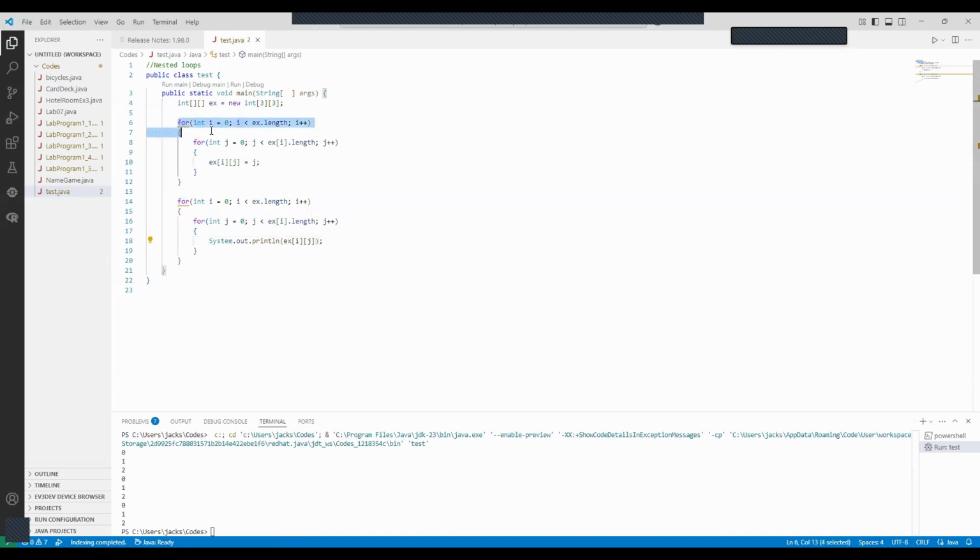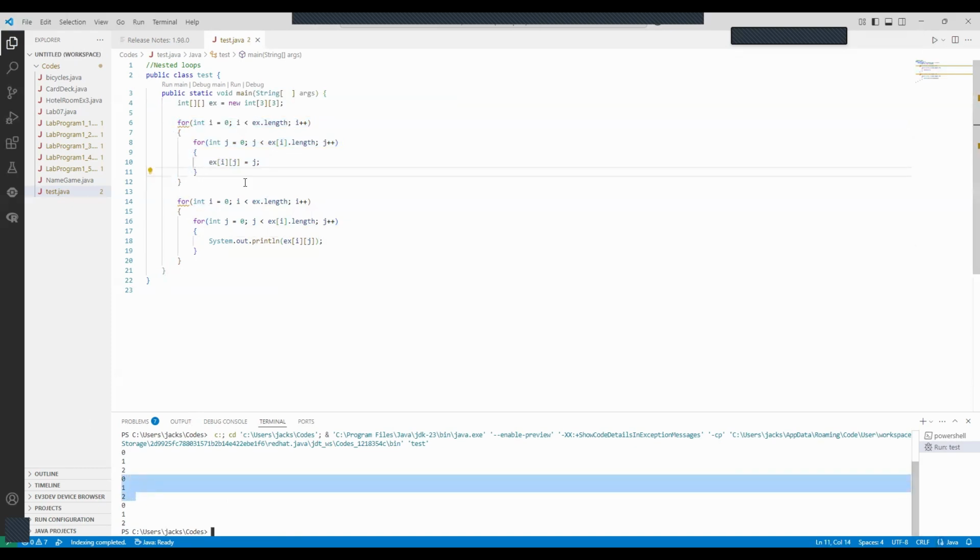First, we're in our first array, so then it goes to J. Now J will loop 3 times. So we got and put that J number into our 2D array. So we got 0, 1, 2. Then it does it a second time for our second value of our for loop, 0, 1, 2. And then lastly, for our third value of our first for loop, 0, 1, 2.